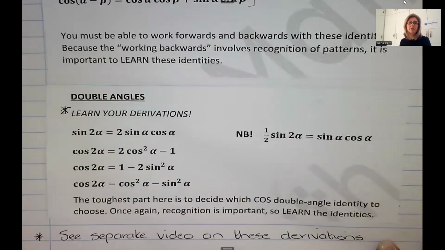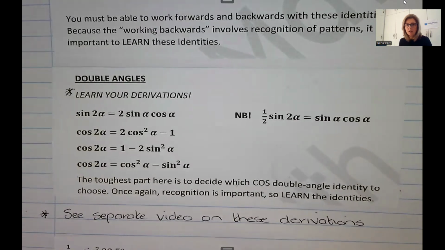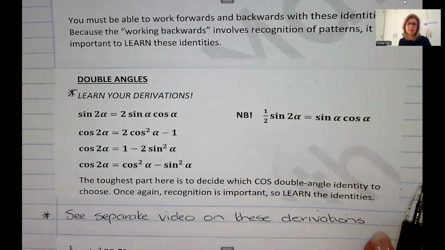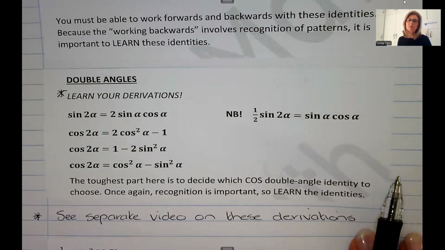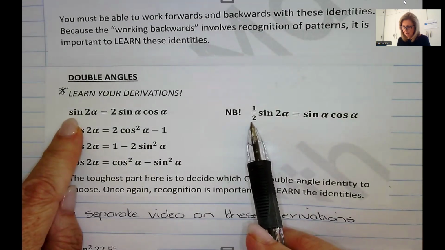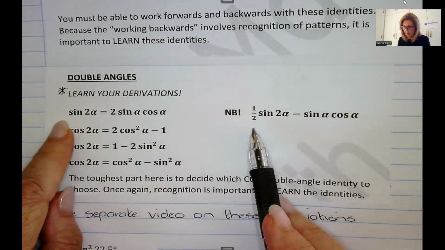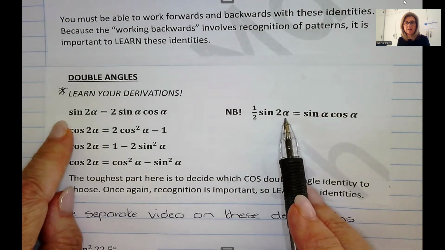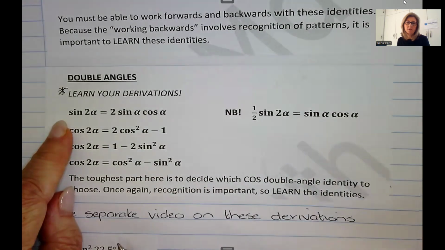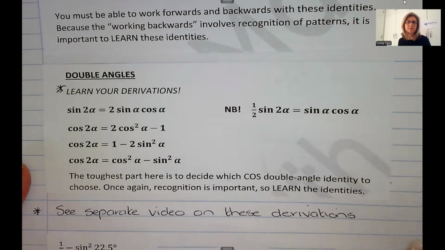So again, the derivations are something that you need to know, but it's something that we'll come back to later. Your sine double angle has only one identity, but what I do recommend to my students is that you give a variation of this identity by dividing both sides by 2. So that 2, if we divide by 2, we get a half sine double angle is equal to sine angle cos angle. All right, there's a nice space on your formula sheet where you can actually write this right next to the sine double angle.